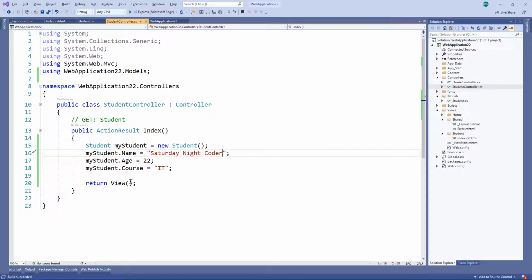and if we go ahead, Alt Tab back to our browser, if you click refresh, hopefully we're going to see some values. I did make a schoolboy error. I'm sure everyone watching this video noticed it. We did not pass the object to the view. Very simple. You just pass it to the view in the brackets. Simple as that. Let's build it again.